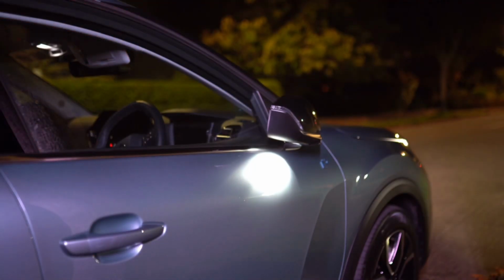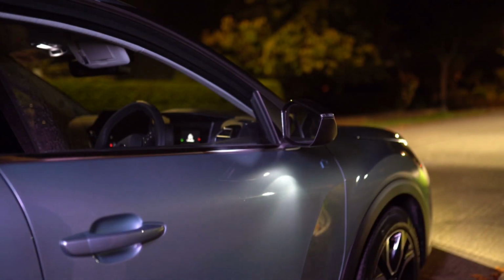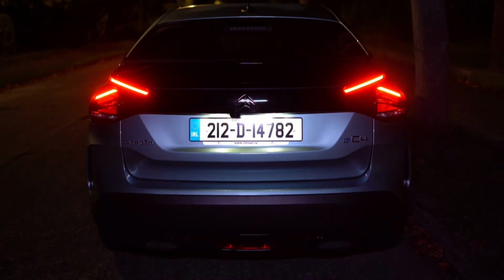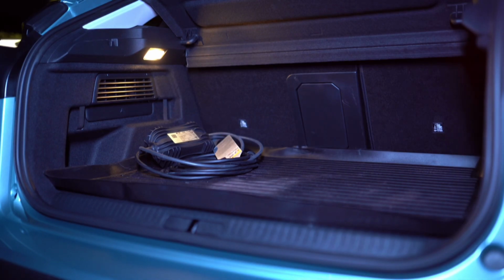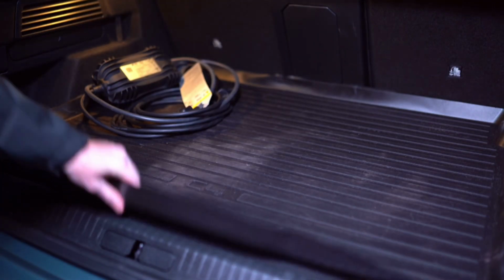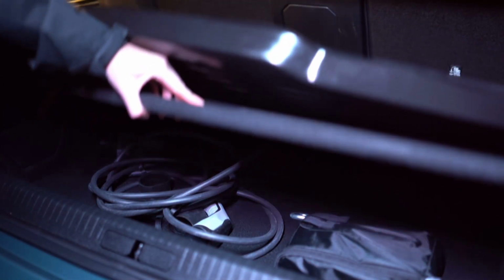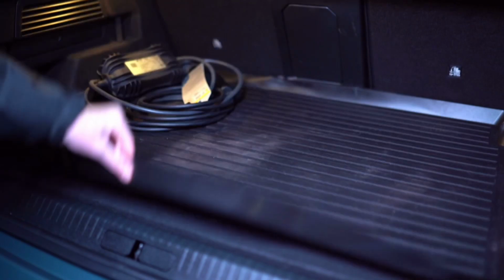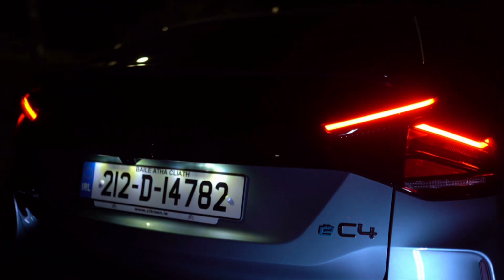In this broad spectrum of competitors, how does the C4's interior stack up? Well, this is definitely one of the best Citroen interiors yet. There's a really good build quality and a nice mix of materials, but it might not have the kind of wacky design that you find in the C3 Aircross. This logical and functional layout is very good and feels a bit more grown up than it does in that car. Comparing it to a Q3 Sportback or a BMW X2, those cars do feel more plush inside, but they're much more expensive. It's only really the Mazda CX-30 that feels a step up inside.